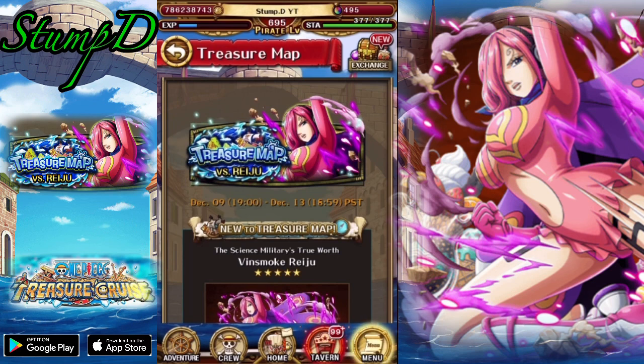Now, there's quite a few good free-to-play units that have come out recently, and obviously with the quick meta running around at the moment, there are a lot of really good free-to-play options available for this particular treasure map. So we're going to talk about that. I'm going to show you guys my teams and give you some substitutes to use if you don't have any of the rare recruits or anything like that.